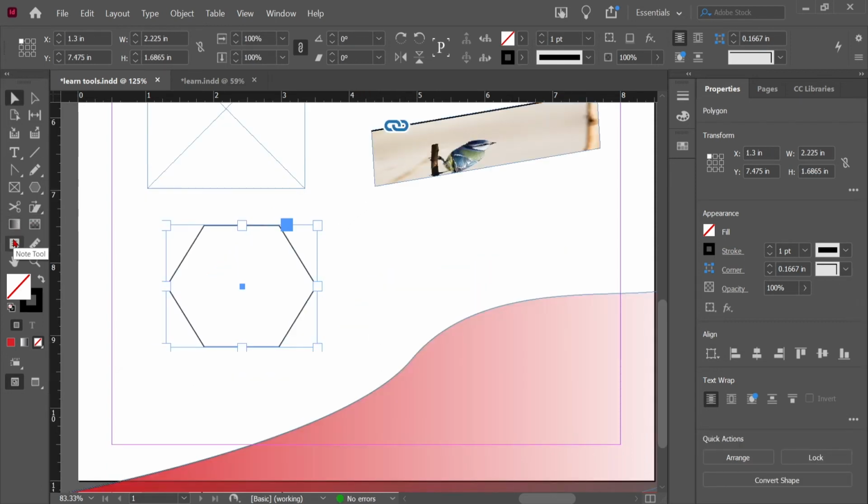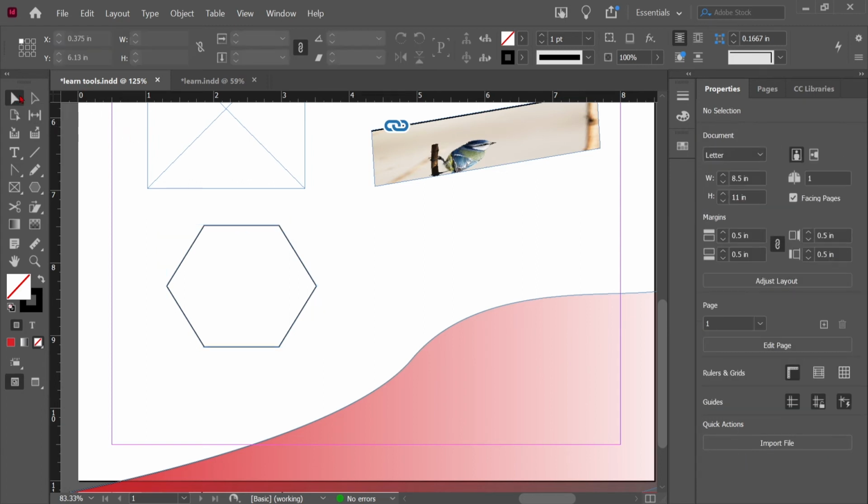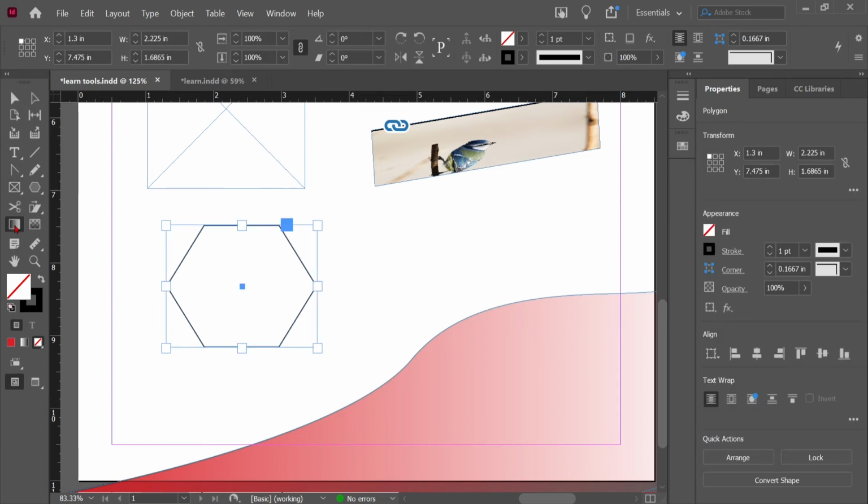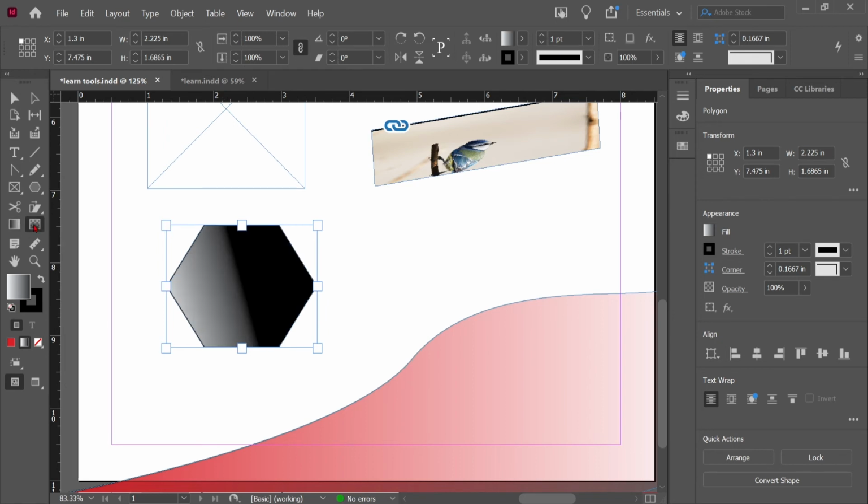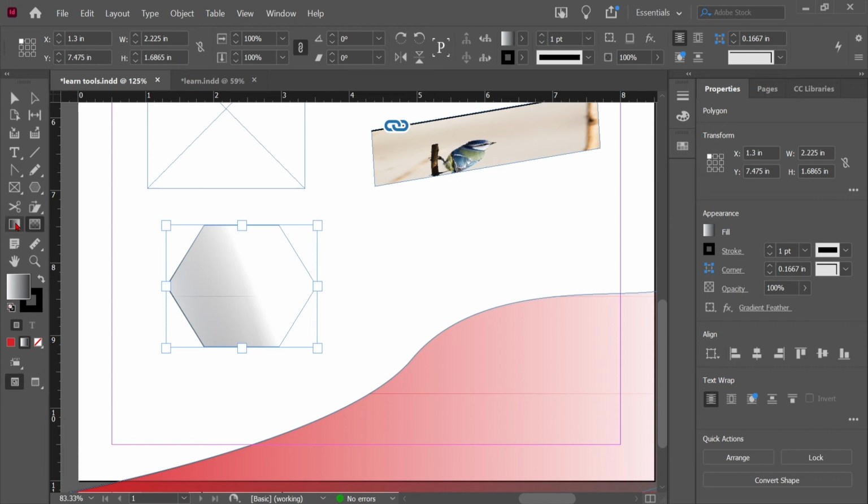Moving ahead, now we are going to talk about the gradient tool. Gradient tool is pretty awesome. Just select the graphic and then choose the gradient tool. Click on apply gradient in the rectangle here. There you go. You can also do it by dragging your gradient tool like this, top to bottom, bottom to top. You can apply your gradient. The gradient feather tool applies feather to your gradient. The same way the gradient tool works.